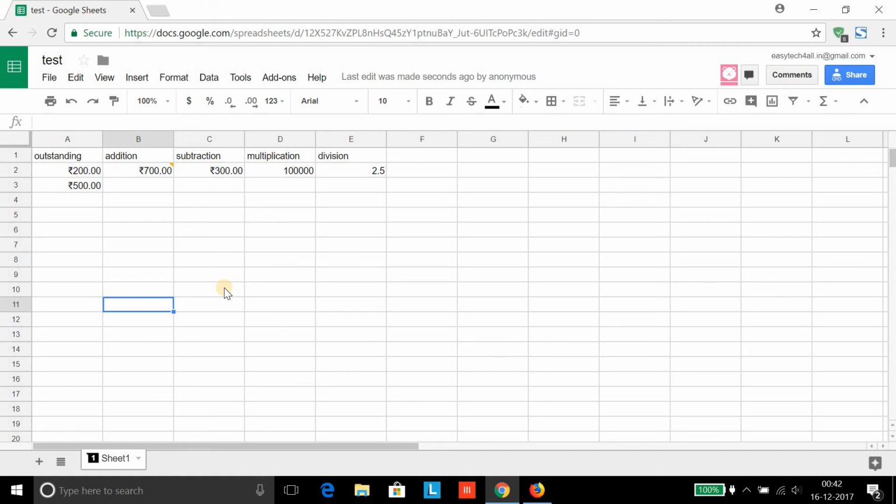Now the two advantages: if a person is logging in anonymously by clicking on the link, that is counterproductive because you wouldn't know who has commented on the document. So you need to make sure that you send this document to specific persons. Until and unless you're doing some work on a public document, you're creating some experimentation in Excel, in spreadsheets, and you want feedback from the general public, so then it's fine.